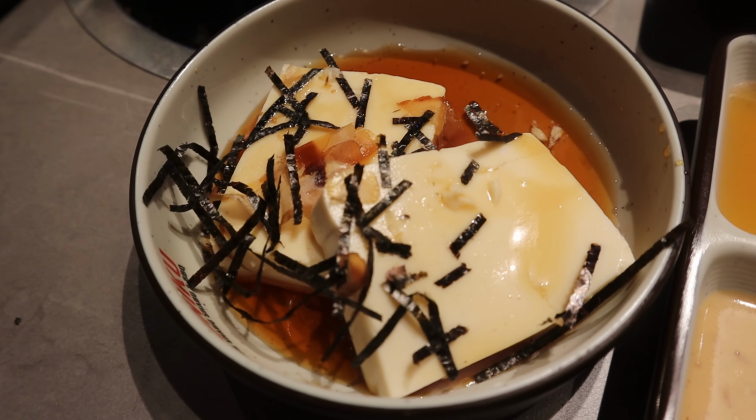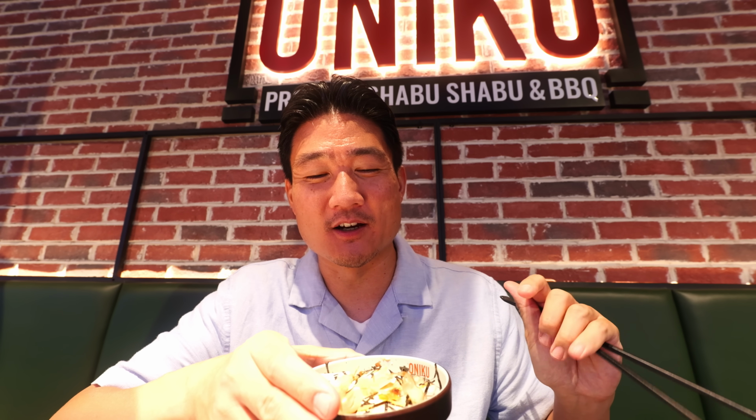That is so nice and chilled. I feel like this tofu would be so good on a hot day. Even if it was a cold day like it is today, I totally get it. It's soft, so it really melts in your mouth. And it does have the added flavor of the shredded seaweed and the bonito flakes on top of it, which also dissolves in your mouth. Agadashi tofu, you know, the fried one, is also pretty good, but I do like the refreshing, chill taste of the cold tofu, so I really think this is the way to go.